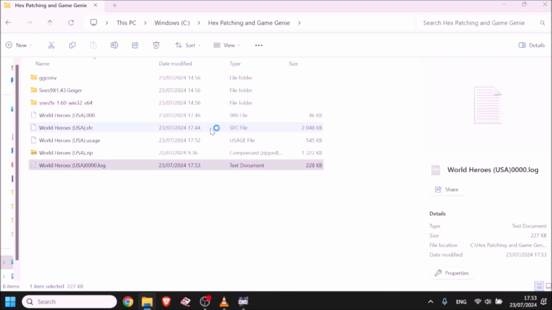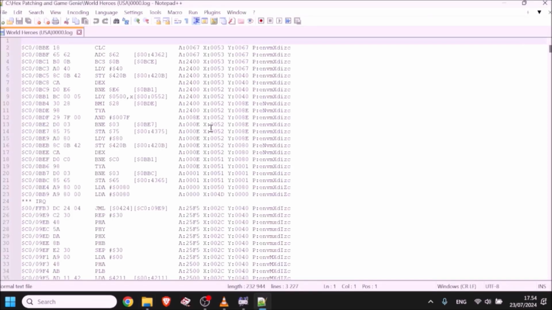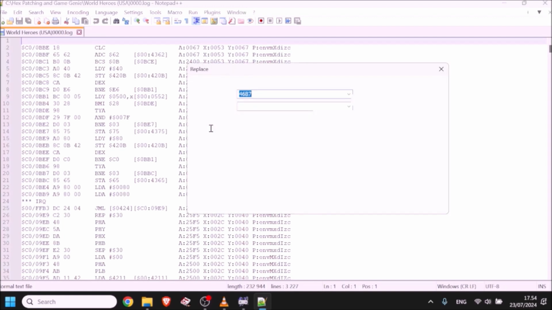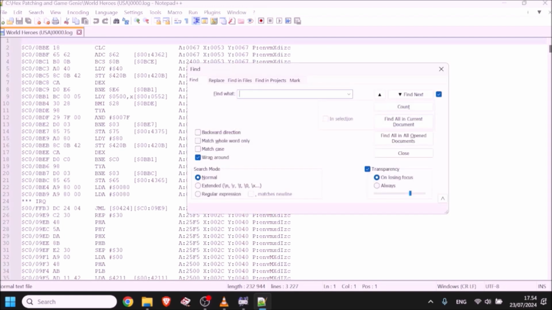I recommend using Notepad++ because it allows for smoother viewing and searching of files. This part may vary depending on the game, but I think it's safe to say that the basic principle and guideline will apply most of the time. If you're lucky. A lot. Kidding. More times than not, an assembly language instruction known as STA, which is short for storing a value, when joined with another function will govern what happens to your health bar.